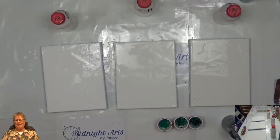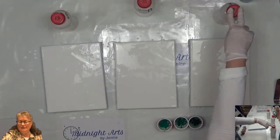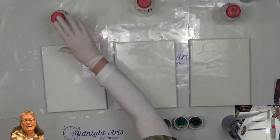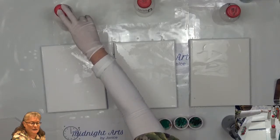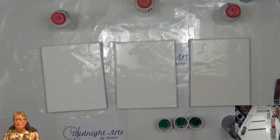I'm going to do another one of my background white trials to see if I can get one that does not come up through the painting. Tonight I have the flat white house paint, an ultra hide. I have Apple Barrel white, and I have a mixture between Artist Loft and Master's Touch titanium white. All of them are only mixed with water. There's no Floetrol, no glue, no Bear Stain, or anything else in them, just the paint and water.